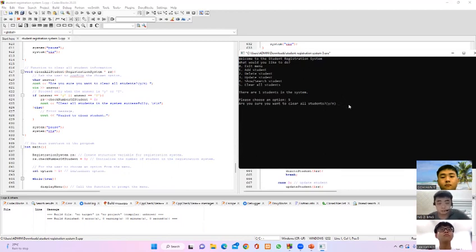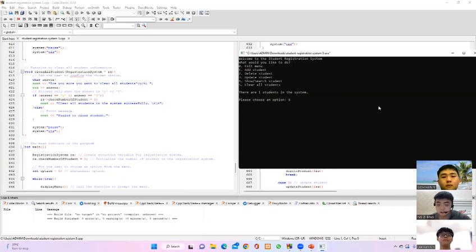So option 5 would serve as that alternative, where you can simply purge all students' data at once with a simple permission. Once you choose option 5, you will be greeted with the message: are you sure you want to clear out students? In which case you can press no first. Once you press no, you'll be greeted with failed to clear students. And after that, you return to the menu.